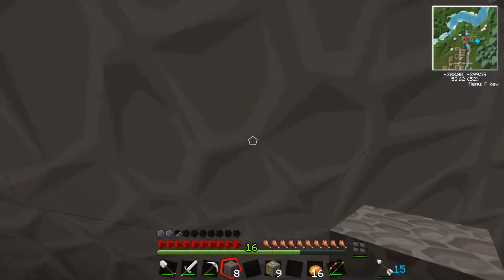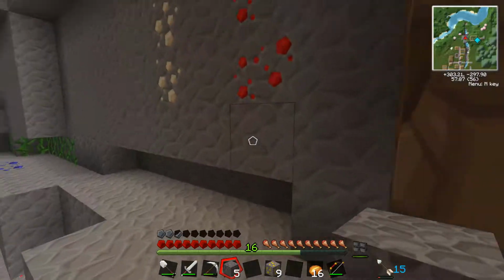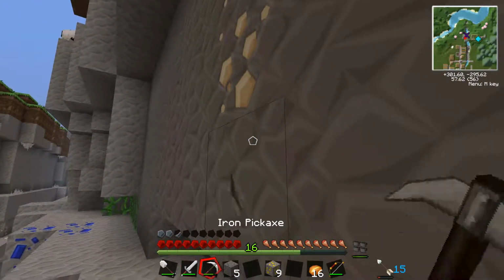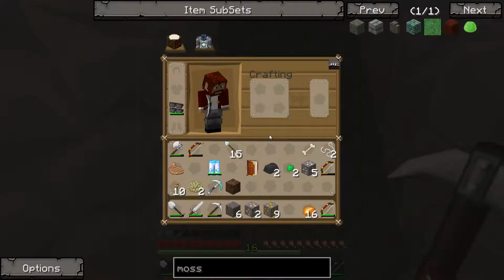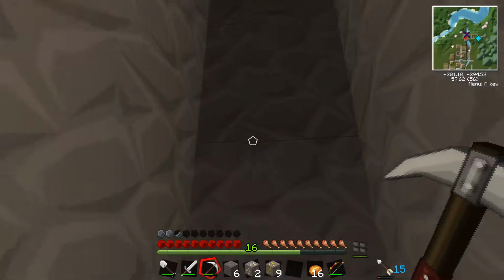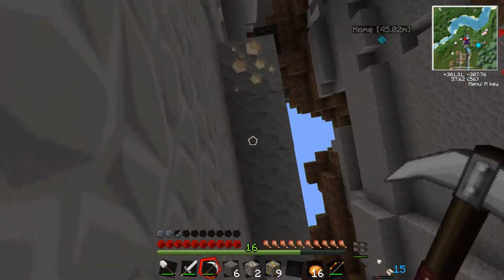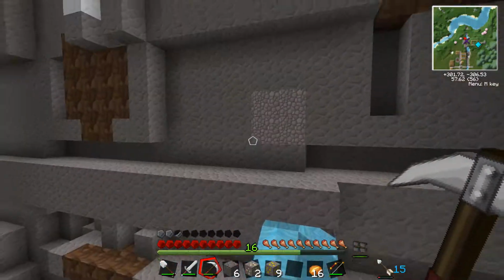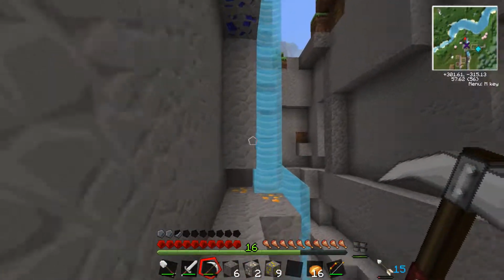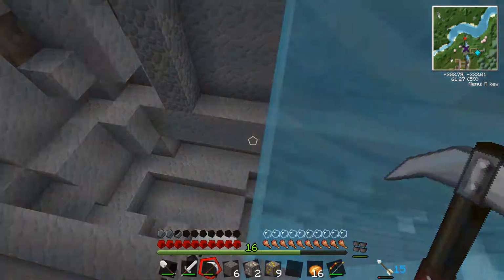There we go. And let's get some iron. I need at least three. Please have three. Oh, I don't have wood. God dang it. This is so sketchy. Okay, let's get out of here then. Oh, I missed it. Okay. I'm a fool, apparently. Jeez, this is very annoying.